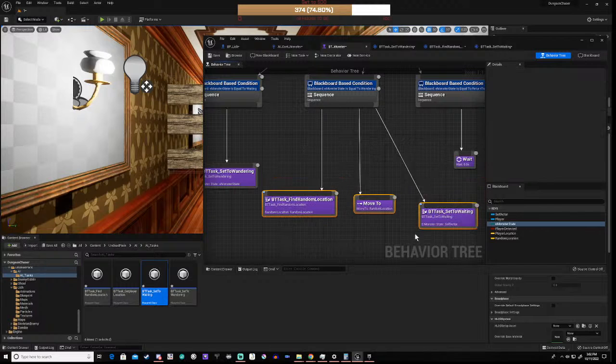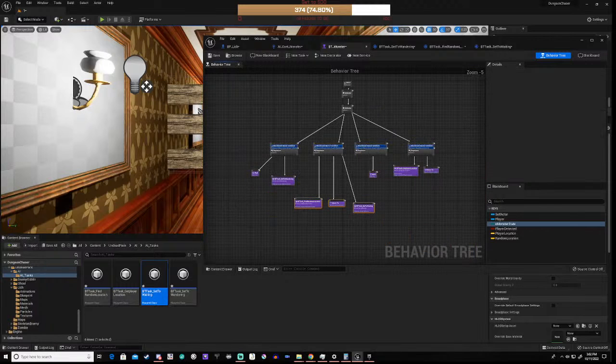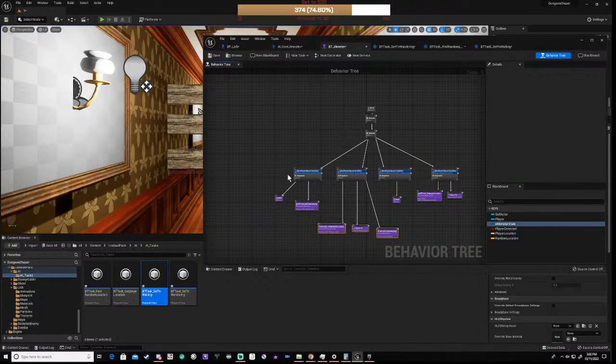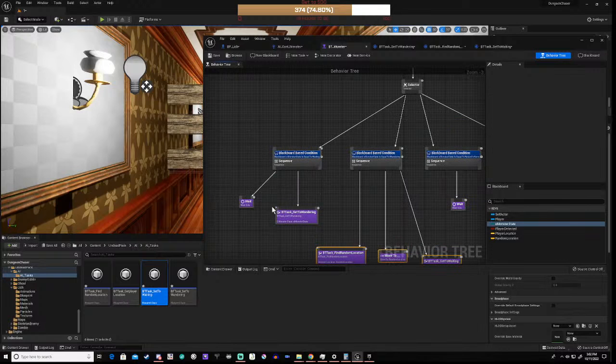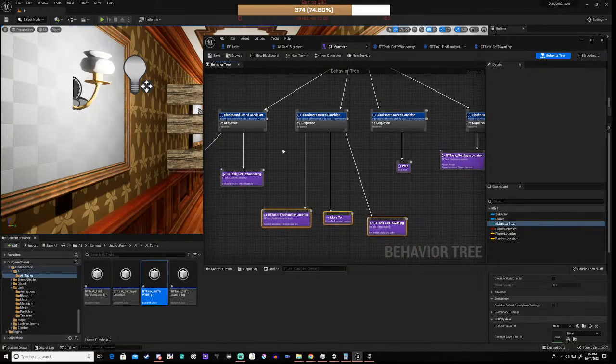So what's basically going to happen here is it's going to come in here because the state is waiting, and then it's going to wait for 5 seconds and then it's going to set to wander.